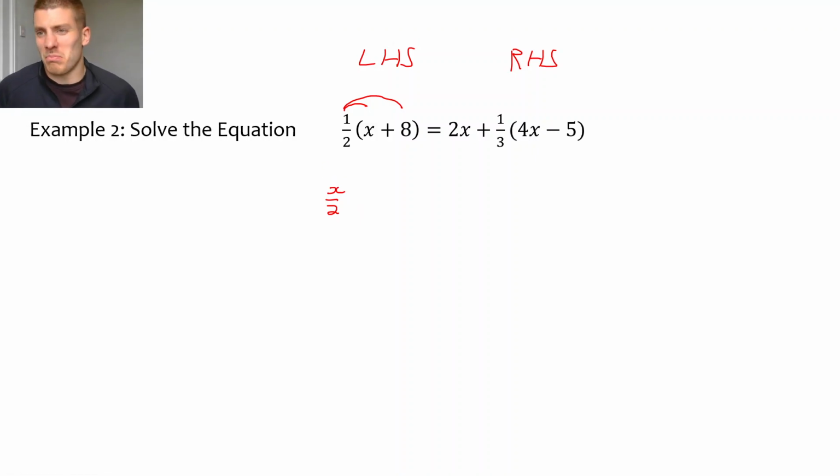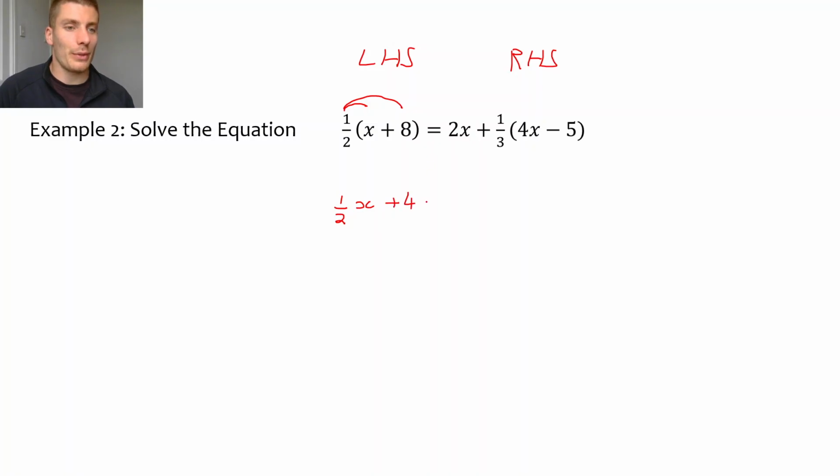How would I write it? I'd probably write it as half x personally, but it doesn't really matter too much. Okay, half x like this. As long as the x is not on the bottom, this is something different, right? Do not write this. That's wrong. Okay, so a half x is what I've got here. Now, a half times 8, or what's half of 8? It's 4, so plus 4.